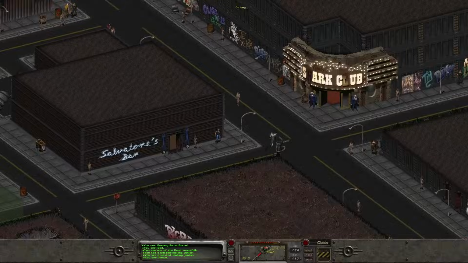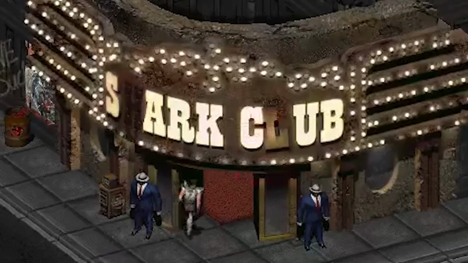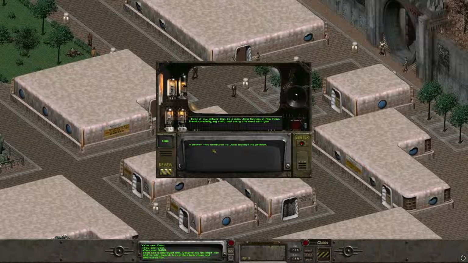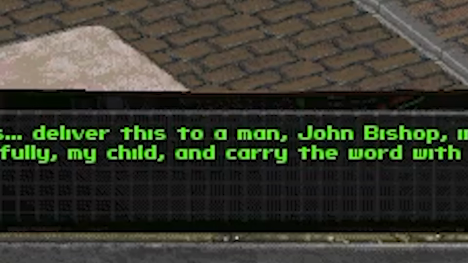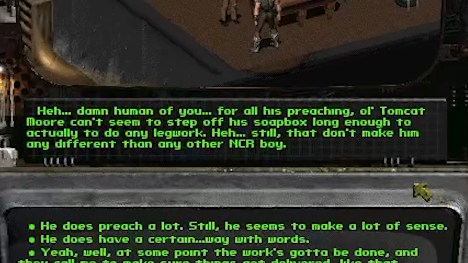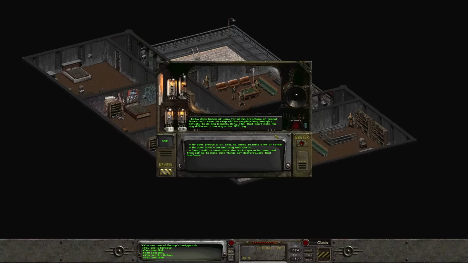There's also another casino, the Sark Cub. Here you can find Mr. Bishop, the leader of the Bishop clan. Remember Moore from Vault City? This is the guy you deliver that briefcase to. You also learn that Moore is a spy working for the New California Republic. Yeah, those guys. They're in this game.